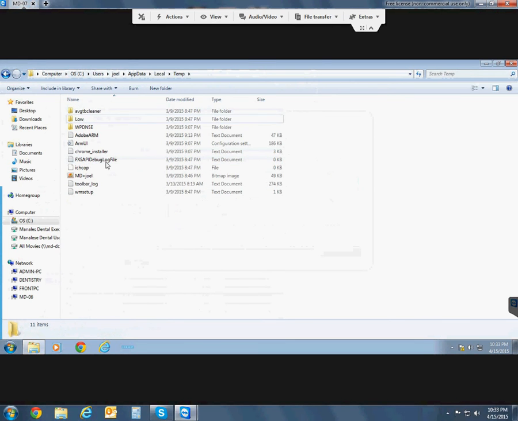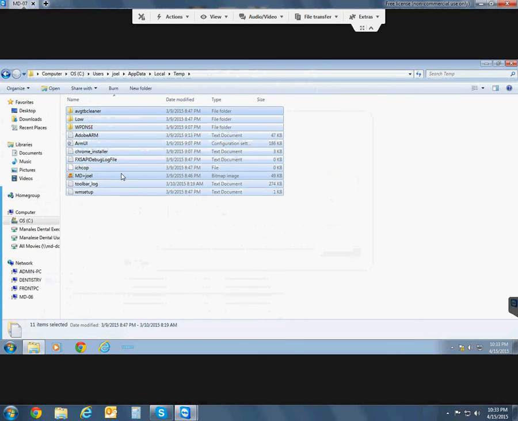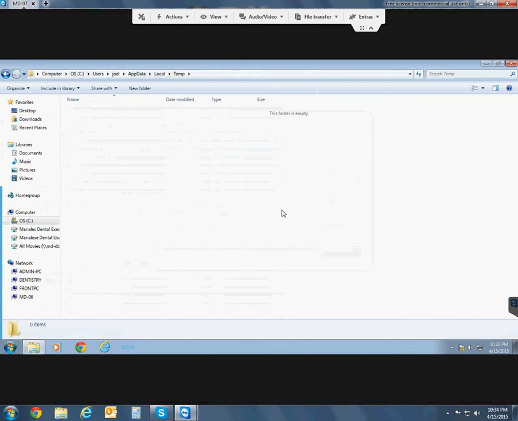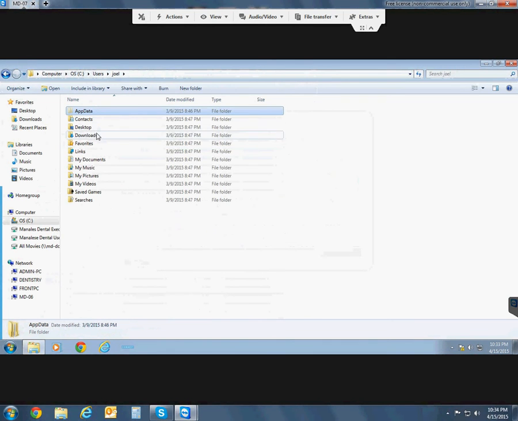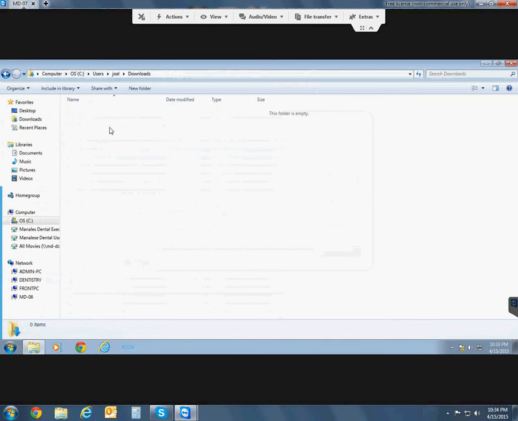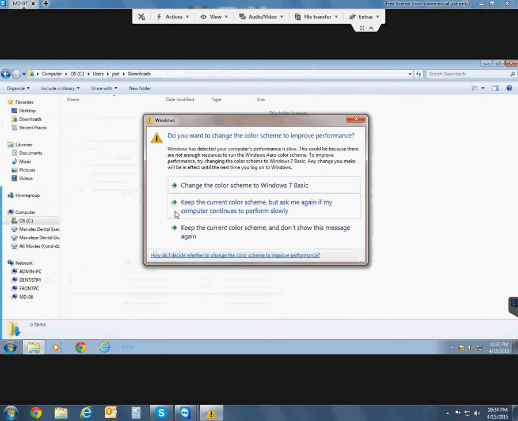That is whatever the users normally work in, anything they upload. Mostly it's junk, not really that important. You hit delete and say yes. Most of the time I would also like to go back to the profile, and there's a Downloads folder. If you have anything here, you can delete that. Normally it doesn't cause any issues, but if you have malware or viruses and all of that, this is the place where you can find it.